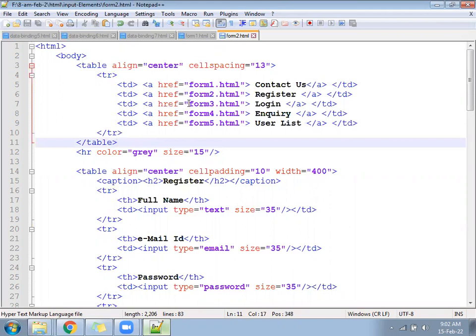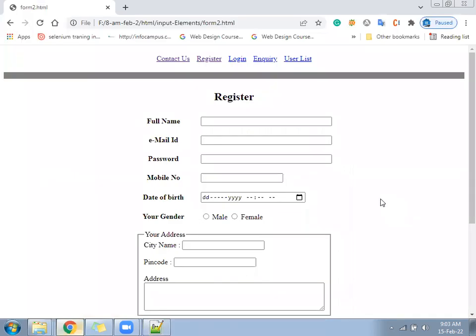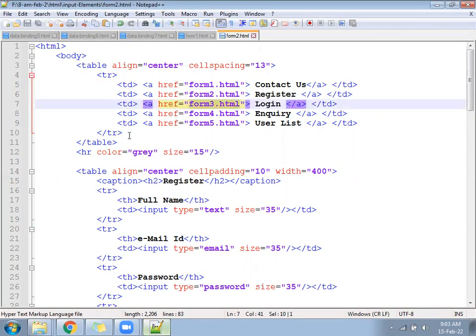Form 3 file we can create. Form3.html. You can create a next file.